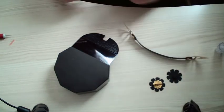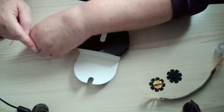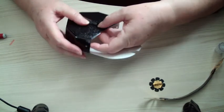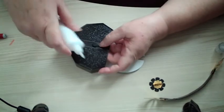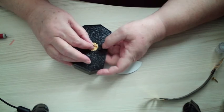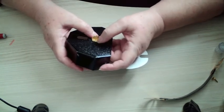So the next thing is to, because my hands are quite swollen across my knuckles, I'm going to put this in so the handle doesn't get in the way. Otherwise, I'm going to end up whipping it or something. So I'll get that. One of the little petals is facing downwards, so I know. I put some glue on here, and then I can line it up with the other one, like that. I'll just hold it for a minute or two, just to get that to set.